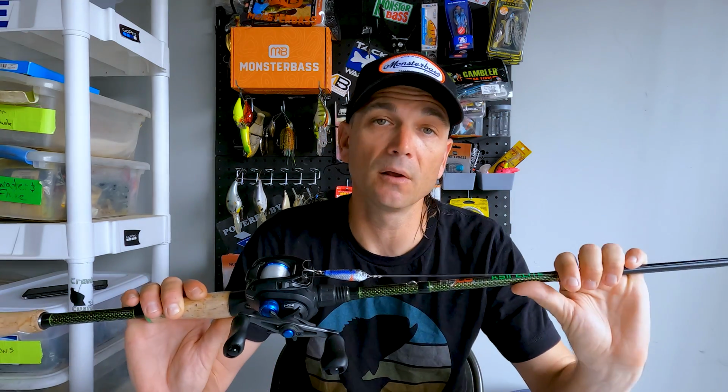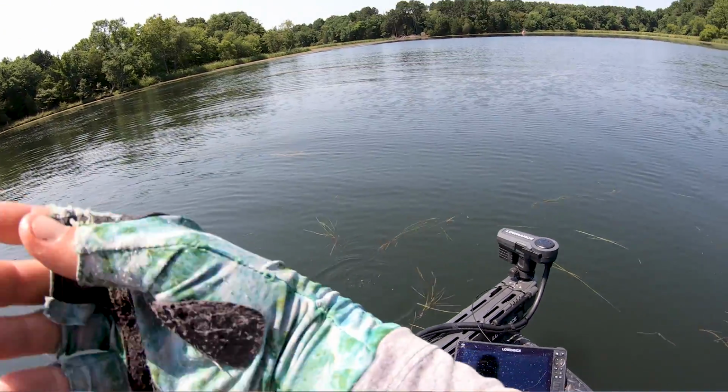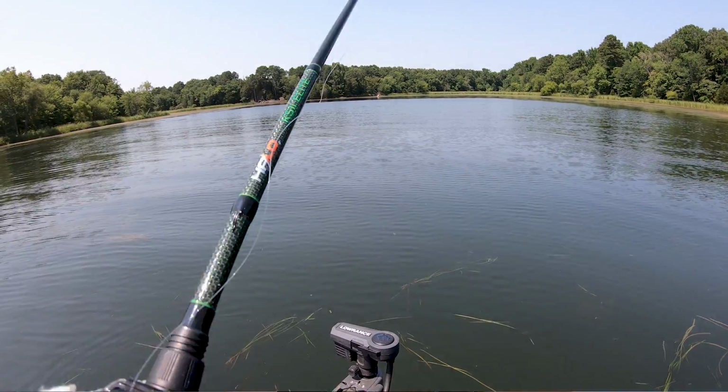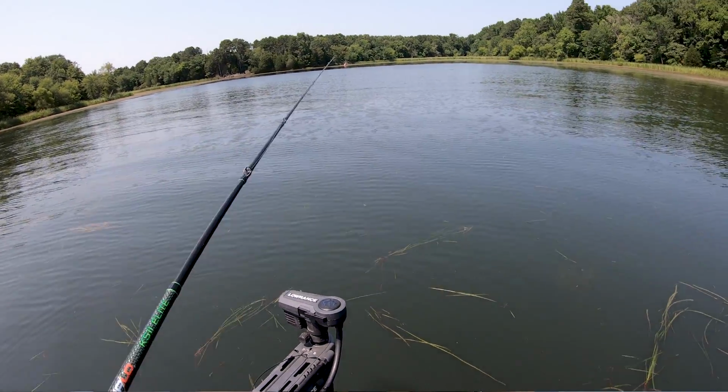Another great technique that I love doing with this, especially in Florida, is putting a little stick bait on it, a little Ace, a fat Ace with a 3/16, 1/4 ounce weight, and you can basically throw it around just about anything.